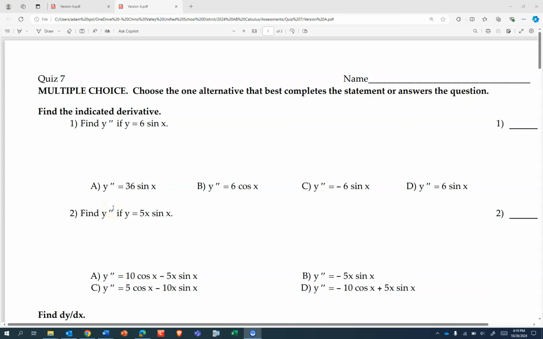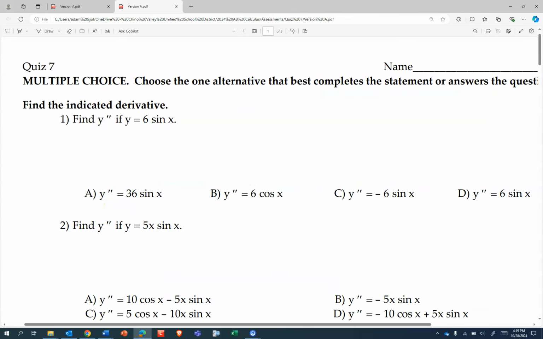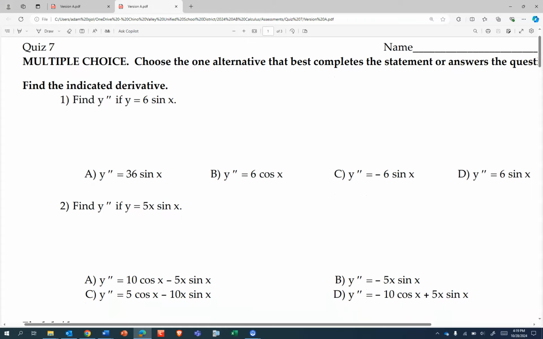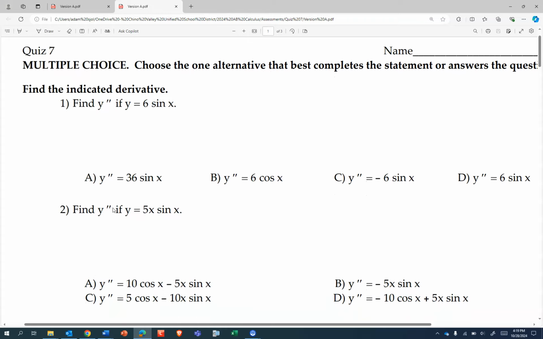Alright, most people crush this quiz, but if you need some help, here we go. I'm going to do this reasonably fast with the work that I would do, but I think it's more useful if I explain a little bit more, so who knows. How do I get a drawing?